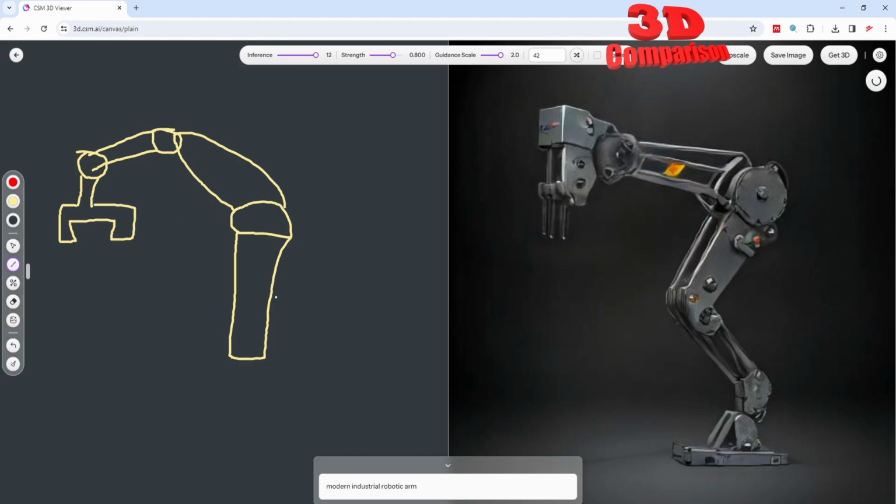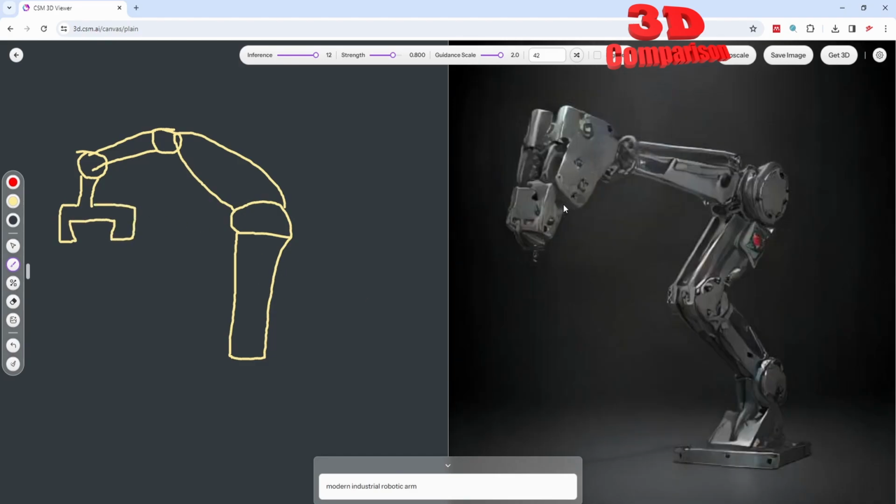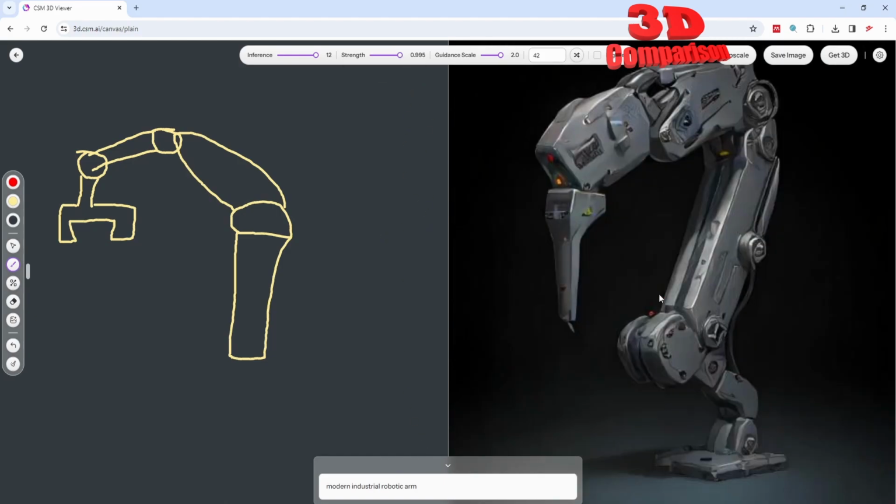Let's see how that will look like. We have a gripper over there, but we see that it has changed and we no longer have that gripper. Maybe my drawing of that gripper wasn't the best, so it can also be one of the reasons for this. So we see how easily we can define various concepts over here.